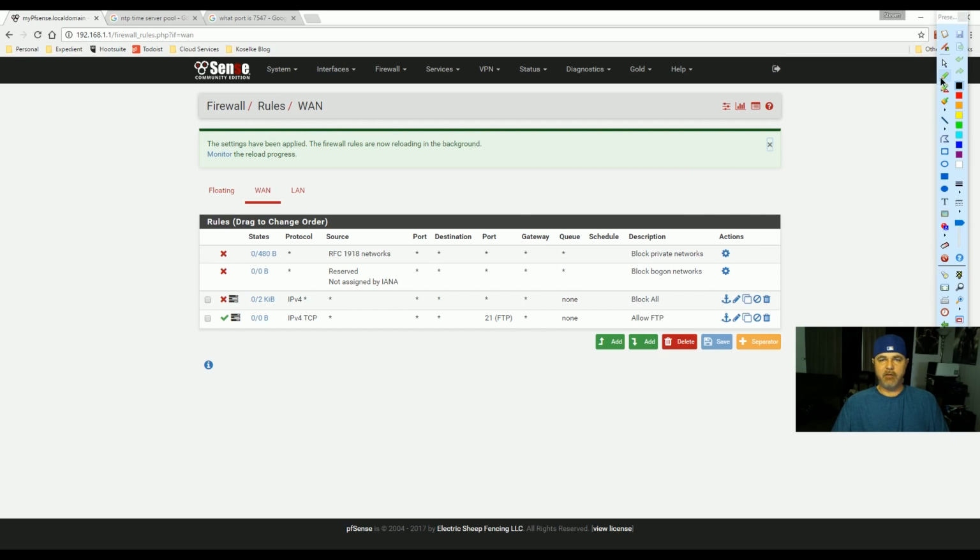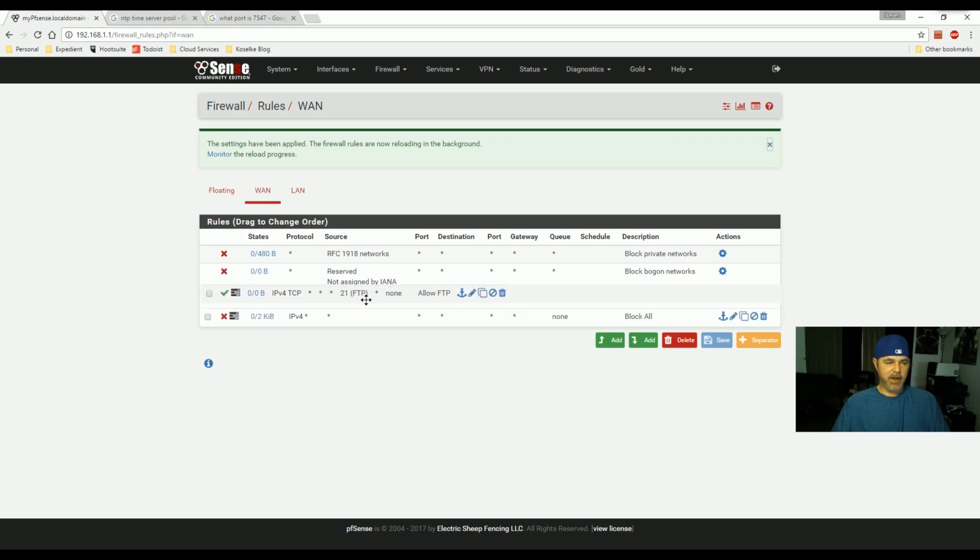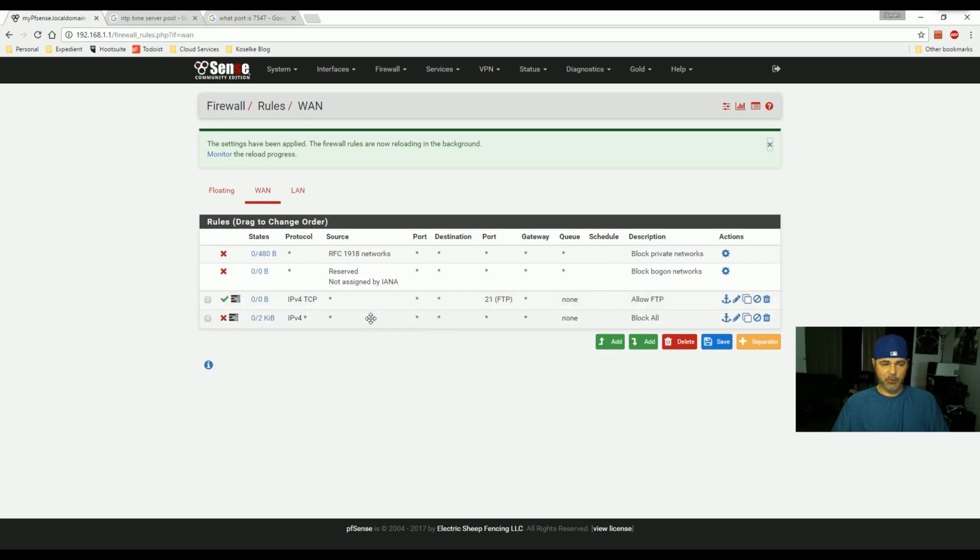By default, when I hit save here, it puts it below the block rule. So as traffic is coming to my firewall and processing these rules, what does it do? It hits this block rule to block everything before it gets down to the allow rule, so this wouldn't be any good. So what we need to do is drag and drop and move our allow rules above the default block all. And then we save that and apply it. And now port 21 FTP traffic would actually be coming into my network, into the device.